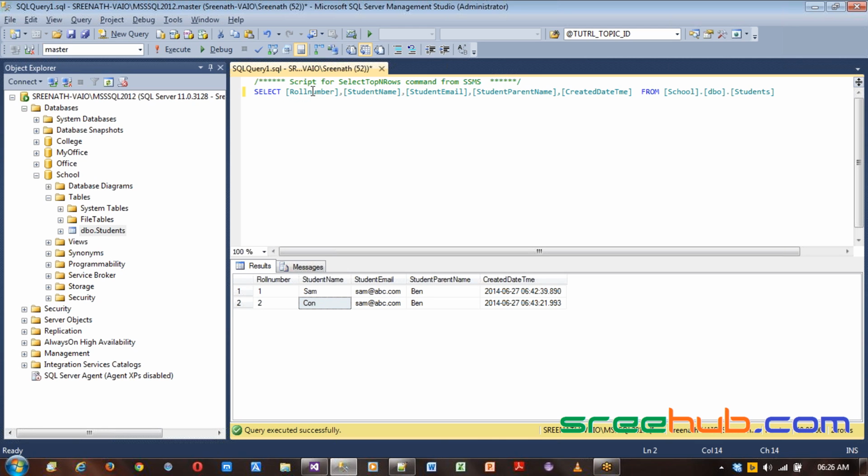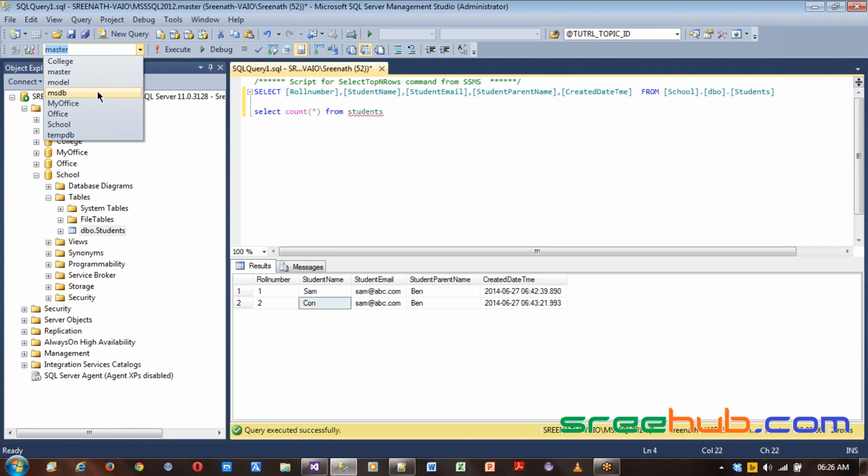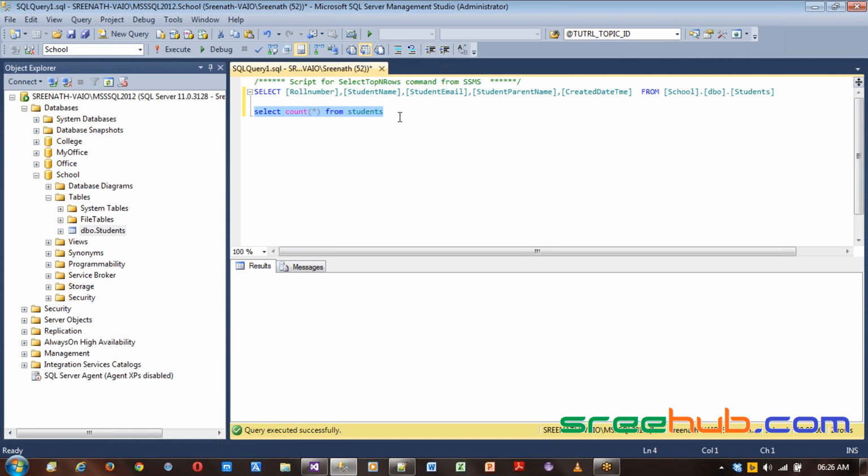Now here you can see, let me just run this. Let's say I want to get the count of star. Now say this is my table. Let me select this. You can see we'll actually get only one scalar cell.